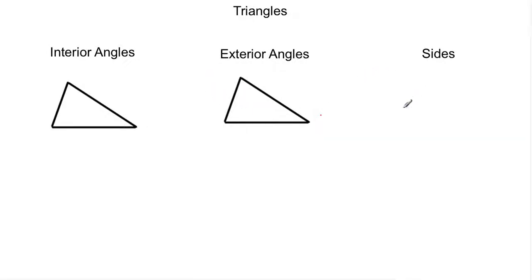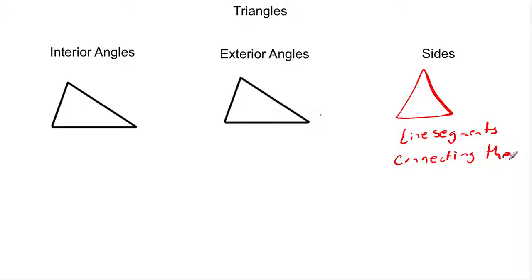Okay, we're going to start talking about triangles, and one important thing about triangles are sides. So obviously sides are these line segments, but how are they actually defined? Well, sides are the line segments connecting the vertices. Now, that's important because you're going to have three vertices and three sides. Those sides go from one vertex to the other, and that's what gives you a triangle.